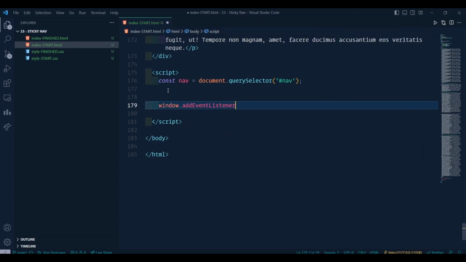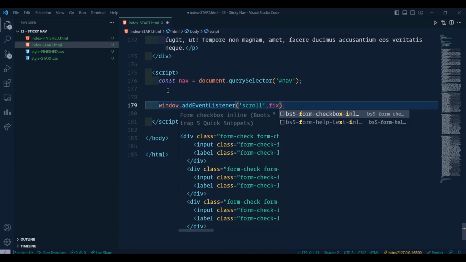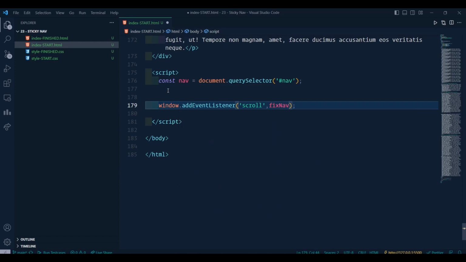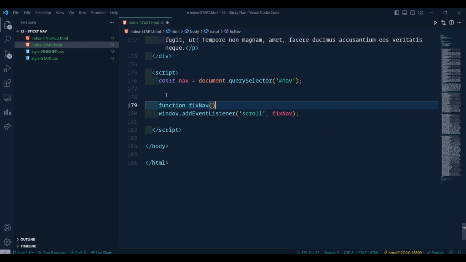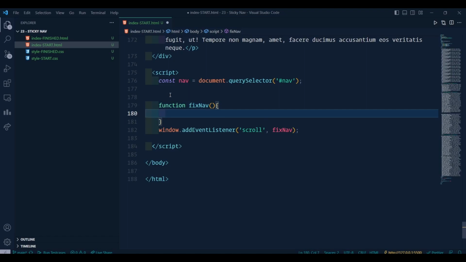So add event listener, that will be scroll, and it will call a function fix nav. Let's write the function. We're going to pass our event. Let's console log the event.